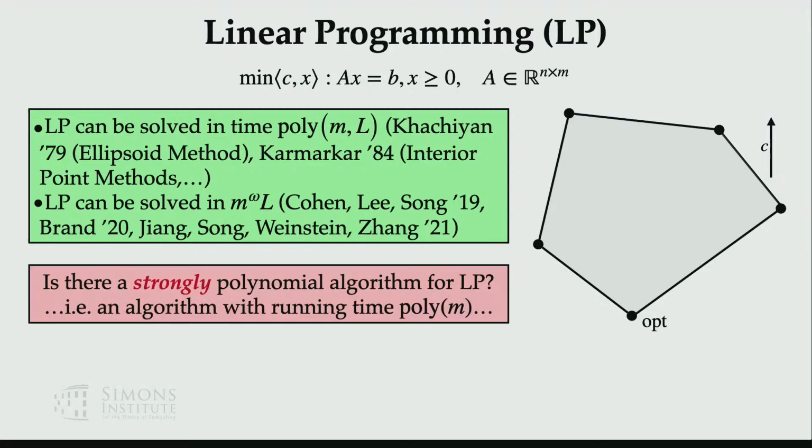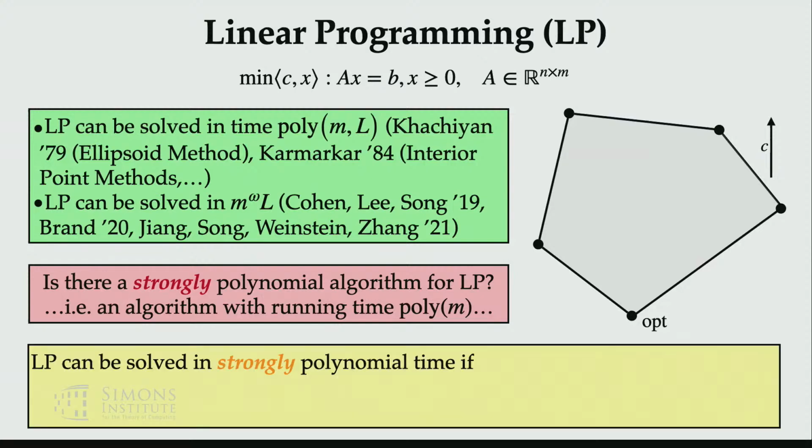But on the other hand, it is not known whether there's a general strongly polynomial time algorithm for LP where you would drop the dependency on the bit complexity. What we know is that you can solve it in strongly polynomial time if my matrix is nice in a certain sense. So if all my entries are integral and not too large, where this is a very generous definition of too large, the entries are allowed to be up to 2 to the poly n.